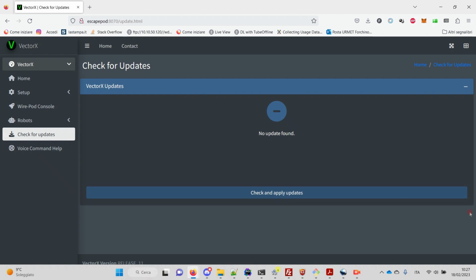Also, there are bug fixes. I'm not sure the OpenCV stuff was working in the previous image, while here I tested everything and it works as expected. So you can play rock, paper, scissors with Vector. Another thing that has been fixed is finding out Vector's eye color when he's using a custom one. When we draw some animation, like for weather conditions or games, the eye color is used to paint the graphics. But when using customized color, the graphics were white and not of the correct color. Now this is fixed.